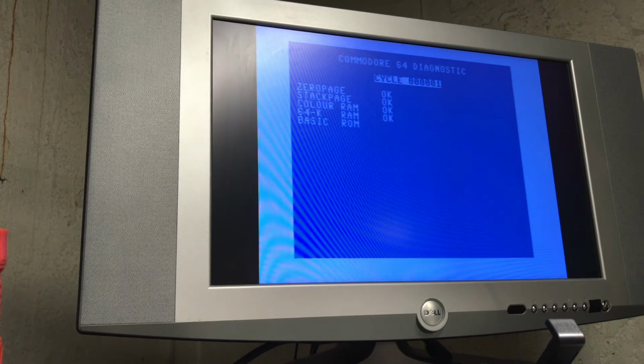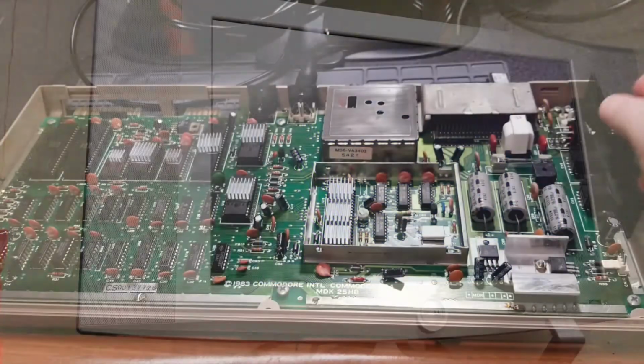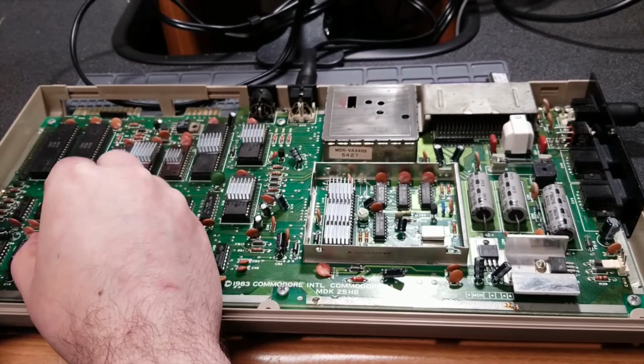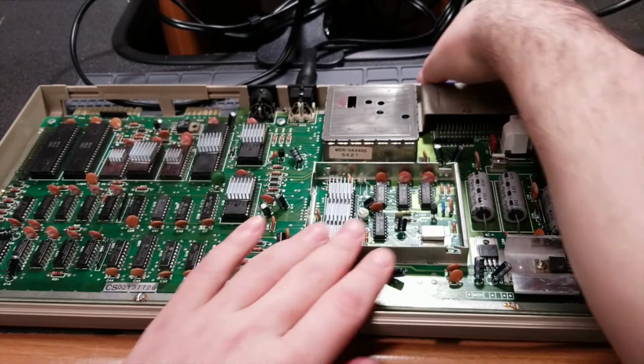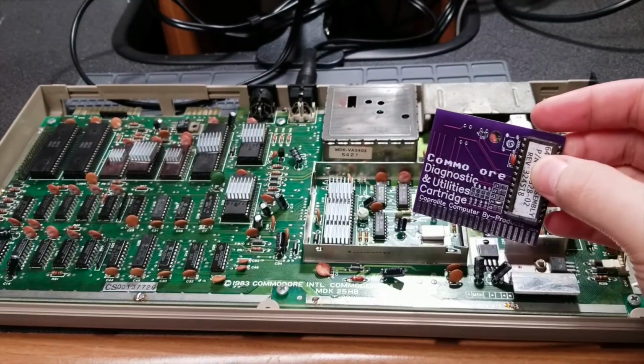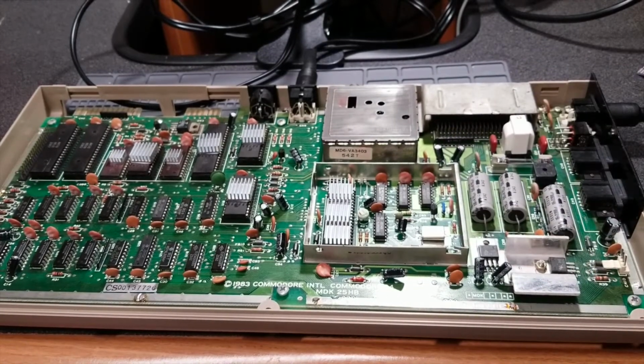Maybe I'll try the harnesses again and see what happens. But while this is going, I'm going to look for my dead test cart, which I believe is nearby. I would think that these tests should fly by, so there could be something else going on here. We'll try the dead test cartridge and see how that works, and let's go from there. I'll remove this memory chip for now. I really need to look into getting some cartridge cases. I don't like bare PCBs like that.